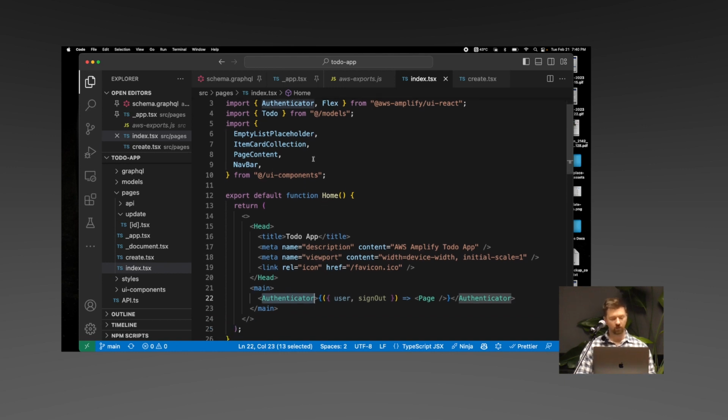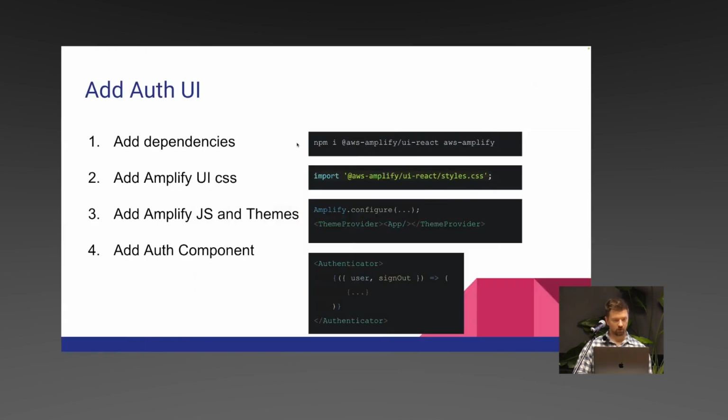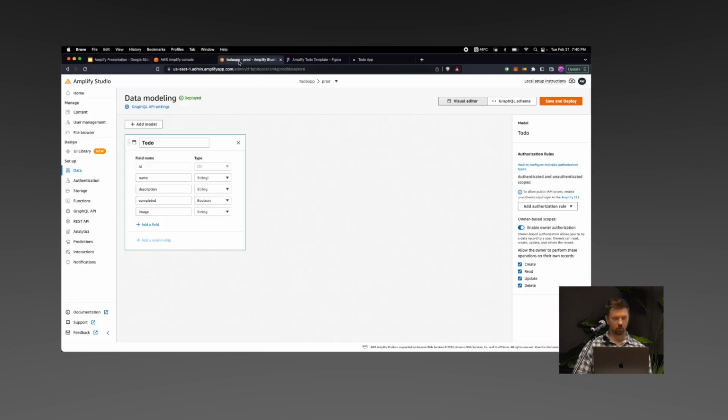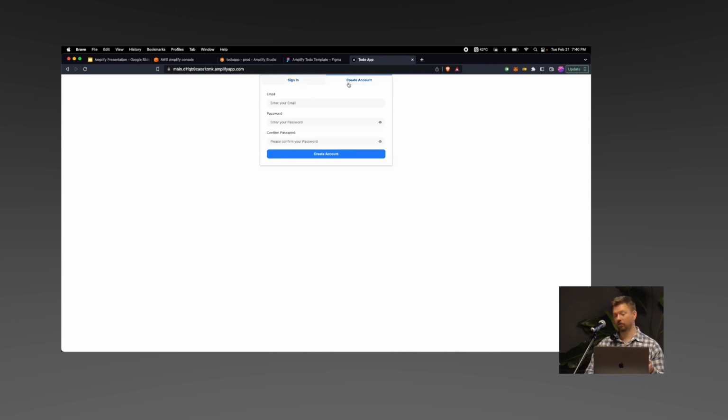Yeah, and that's how we would get this nice UI. Whoa, this nice UI. And that's the login screen, and obviously you can customize it, you can add headers and all sorts of layout. But in just a few minutes, we got a full authentication setup here. And creating an account as well, right? Really nice. All right.